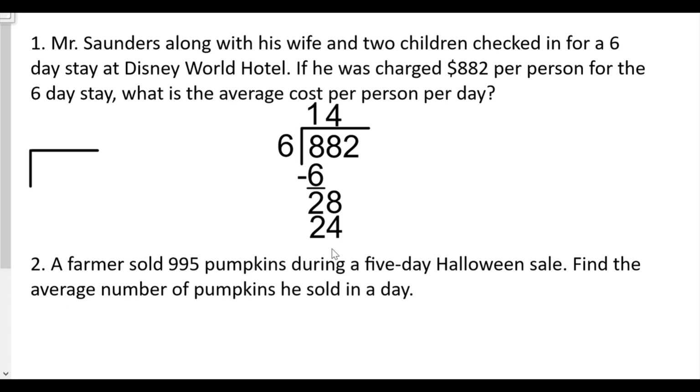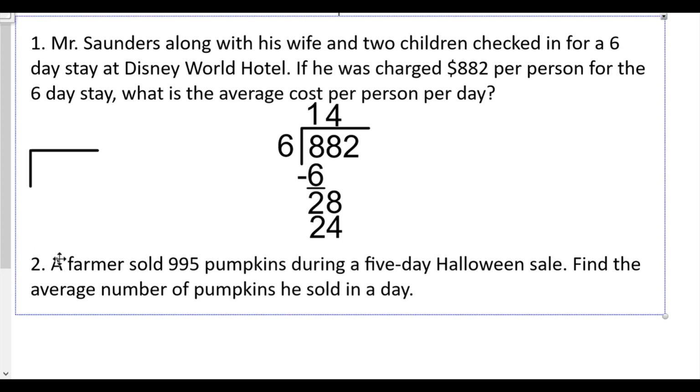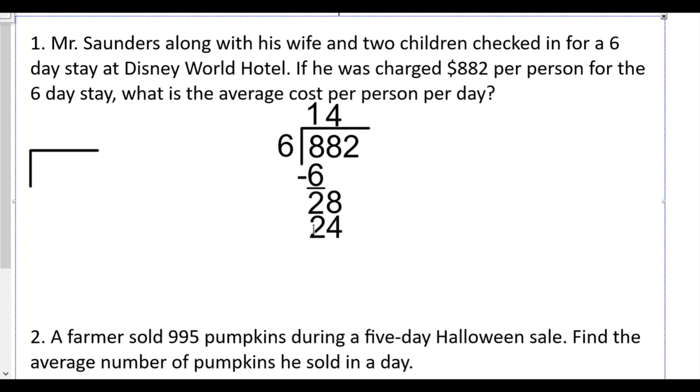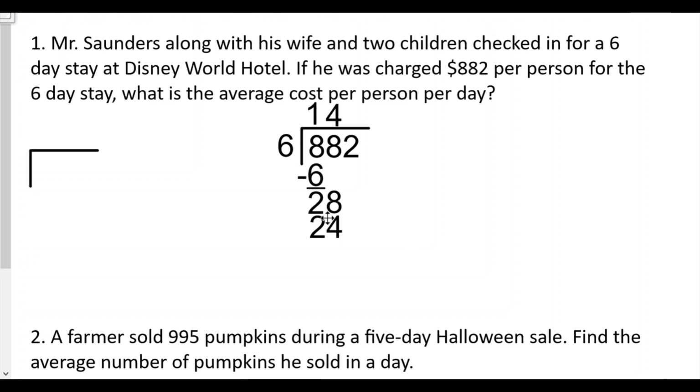Oops. Let me get that further out of the way here. Didn't give myself enough space to do the work. All right, so let's try this again. I'm going to be subtracting that 24, and that gives me 4. And I want to bring down the 2, just like that.